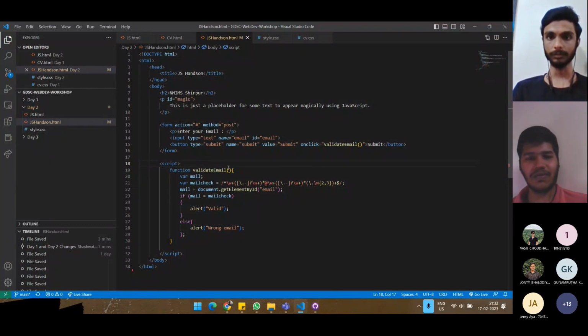So let's go on with our email validations first. Where were we? Yesterday we had a function validateEmail with us.